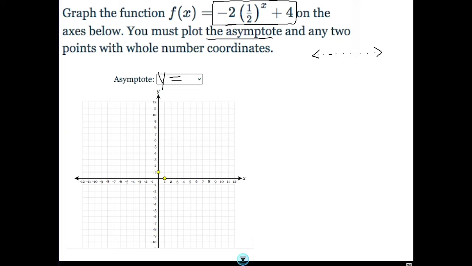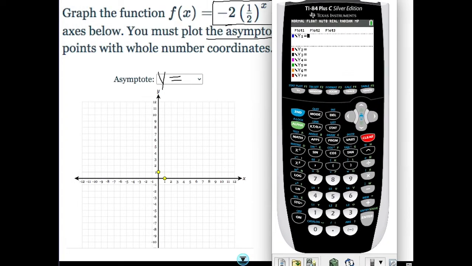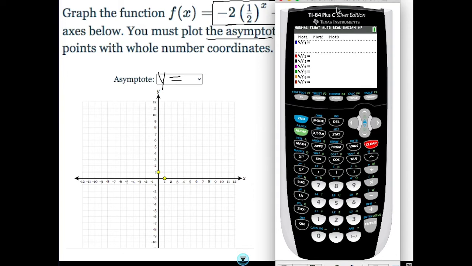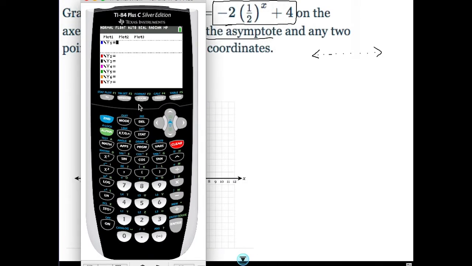So on your calculator, a couple of things. Let's pull our calculator up here. First thing I want you to do, first of all, hit y equals. When we hit y equals, let's clear off anything we have in here from previous courses. The second step, hit zoom, and zoom is going to adjust our window size. Right now I want the window set at 10 units in every direction. That's what we call the standard window. That's number 6 here, so hit number 6.